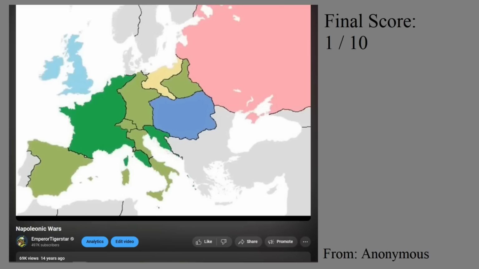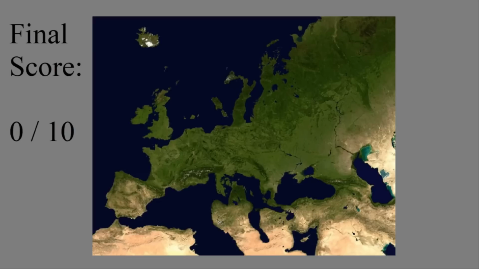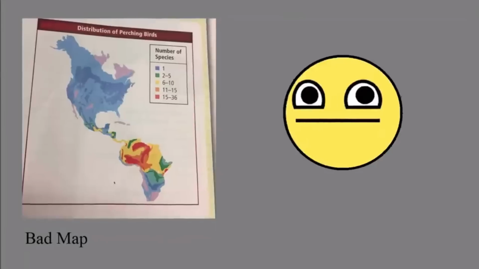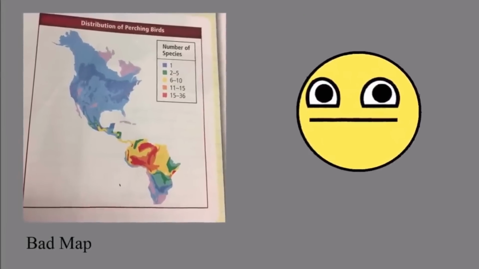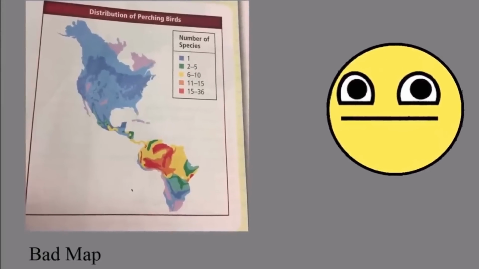1 out of 10. This is cartographic disaster incarnate. 0 out of 10. One of these maps again, 0 out of 10. But other than that, there's hardly anything wrong with this map. Nothing else wrong with it. Nothing at all. Nope. Nothing.